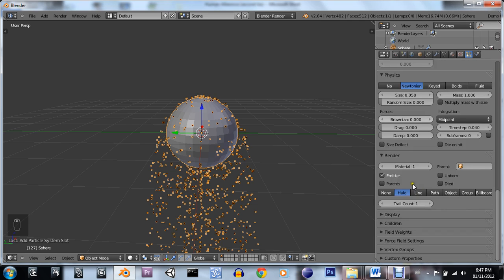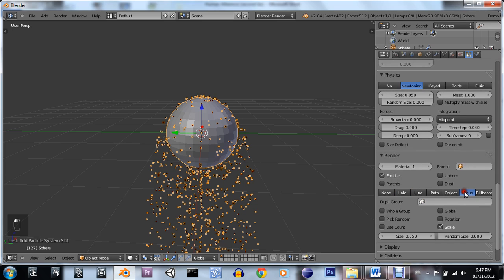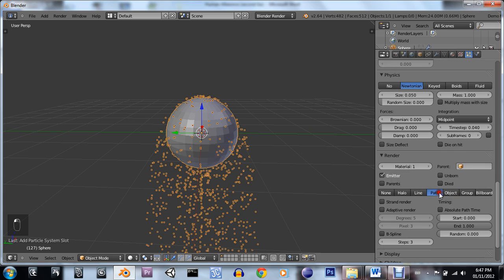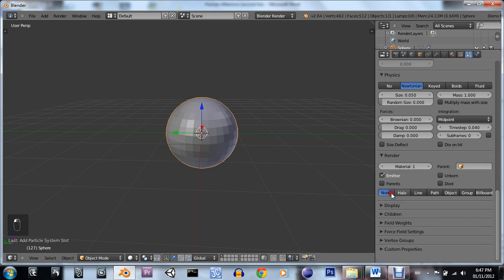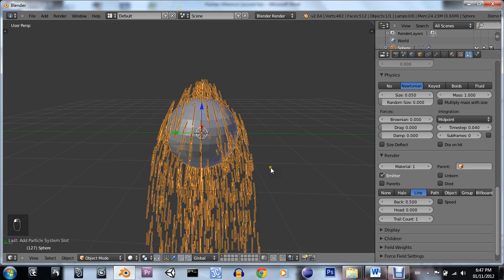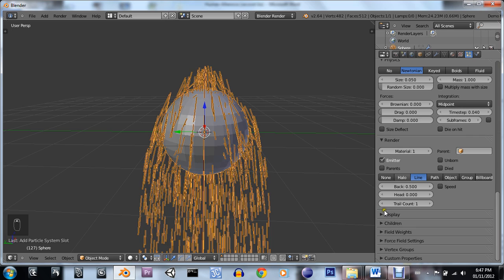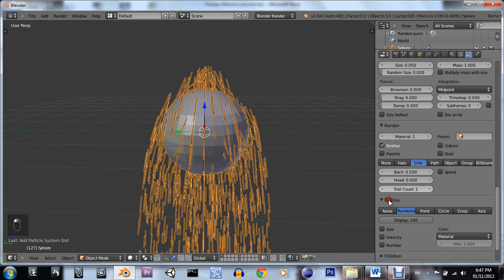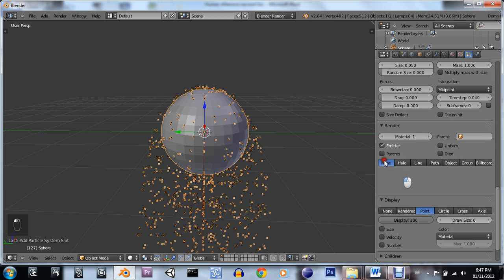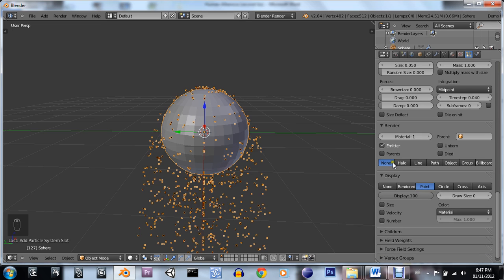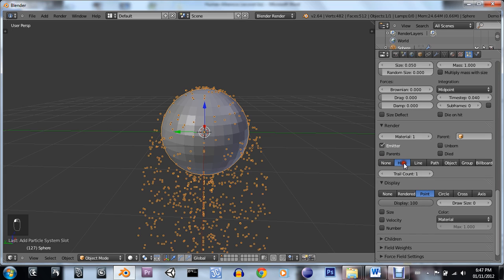You can play around with this rendering option. You can make it an actual object or a parent of the object, and you can just figure out what you really like. So what do you like? You can just do, maybe I would say, lines if you want. Whatever you feel comfortable with, and play around with these. You can do dots. Usually you go none. If you're doing snow particles, you do halos.